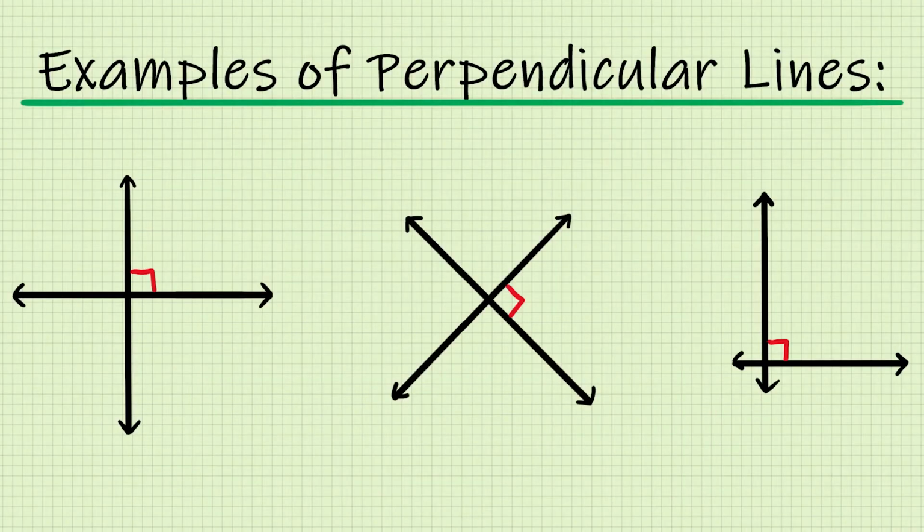So I have prepared 3 examples of perpendicular lines. As you guys can see, all 3 of them differ a little bit in size and position. However, all of them have this little right angle in common. So as long as they have the little square there, you know they're going to be perpendicular. There's no question about it. That's just how it is. So you can always safely assume that it's a 90-degree angle if it has the little box right there.